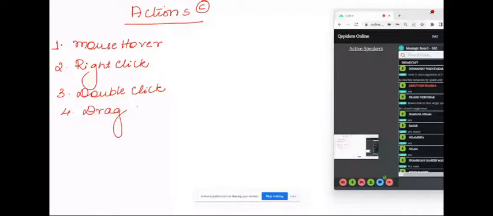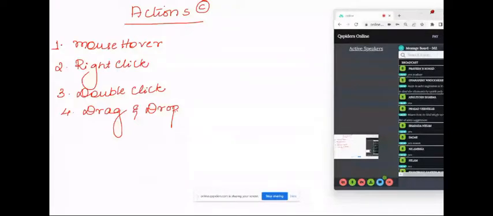Using this actions class, we can perform the following actions. So what are the following actions we can perform? Mouse over, right click, double click, drag and drop.